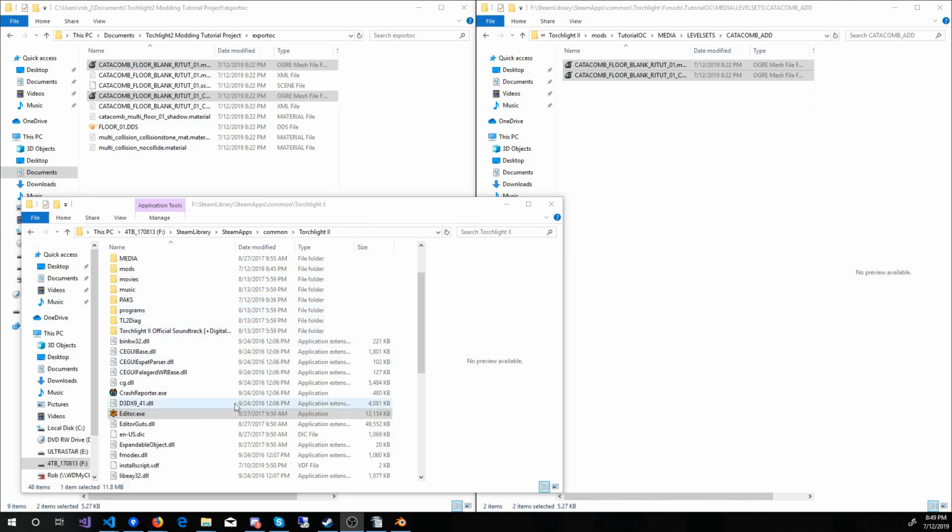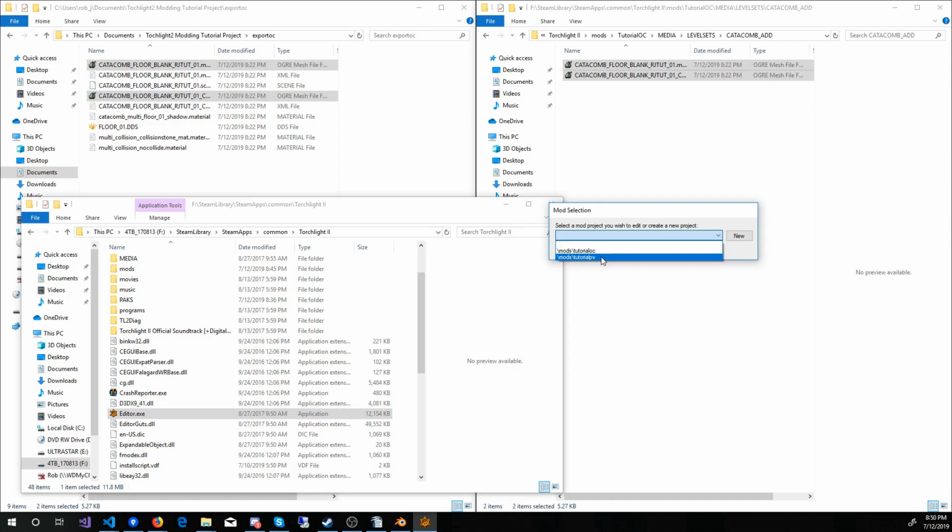Now it's time to start Guts. Since I created those folders, they're already listed as mods. Let's go ahead and start with the pink vertex method.